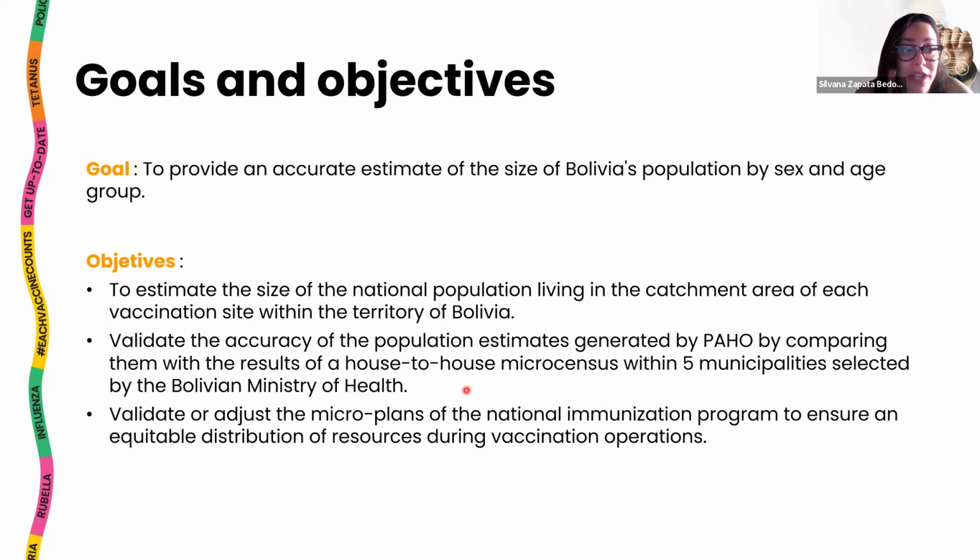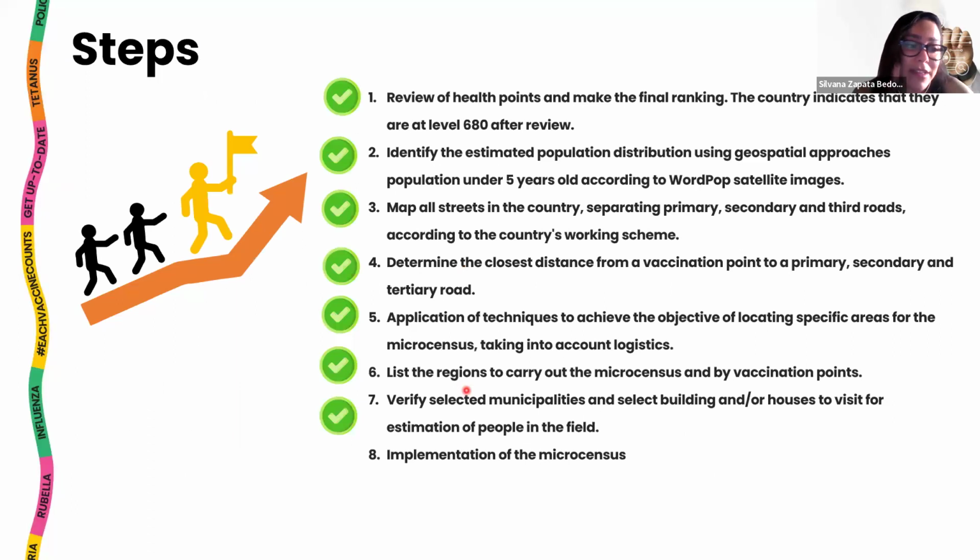And in contrast, a very similar census at the scale of blocks and the sample ratio by municipality, for an immunization strategy for public health and global health. In this case, we did the review of health points and the classification for 680 points, and the distribution and population, and the chosen target population of children under 5 years of age, on the mapping strip, especially primary, secondary, and tertiary, because of the people near the vaccination center.